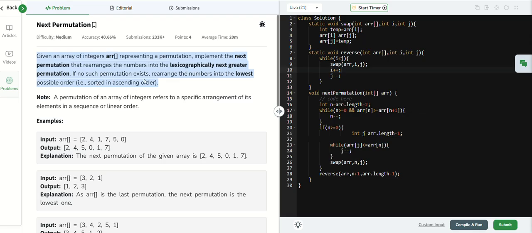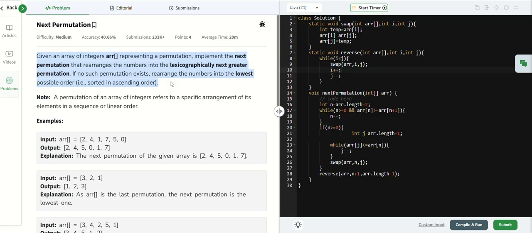If no such permutation exists, rearrange the numbers into the lowest possible order. So the question says we need to rearrange into the next lexicographically greater permutation.